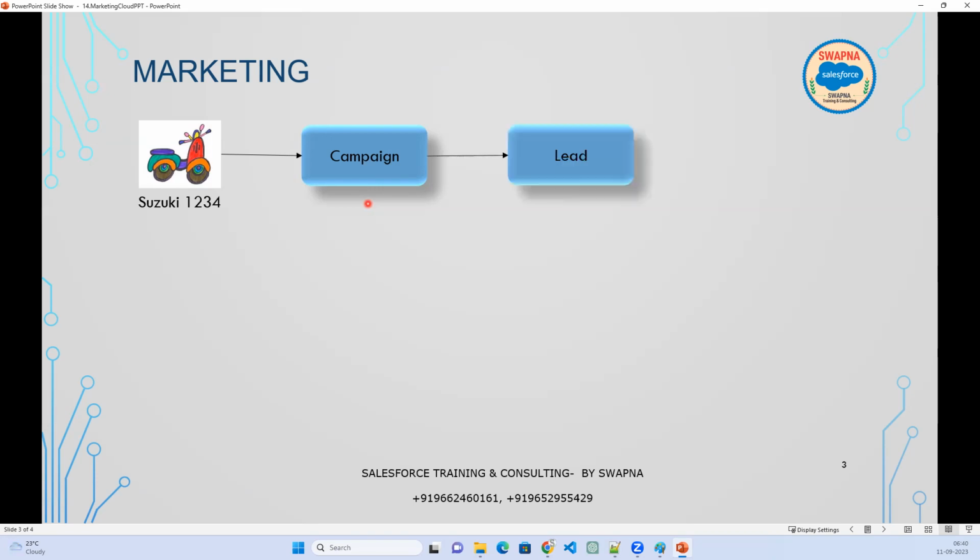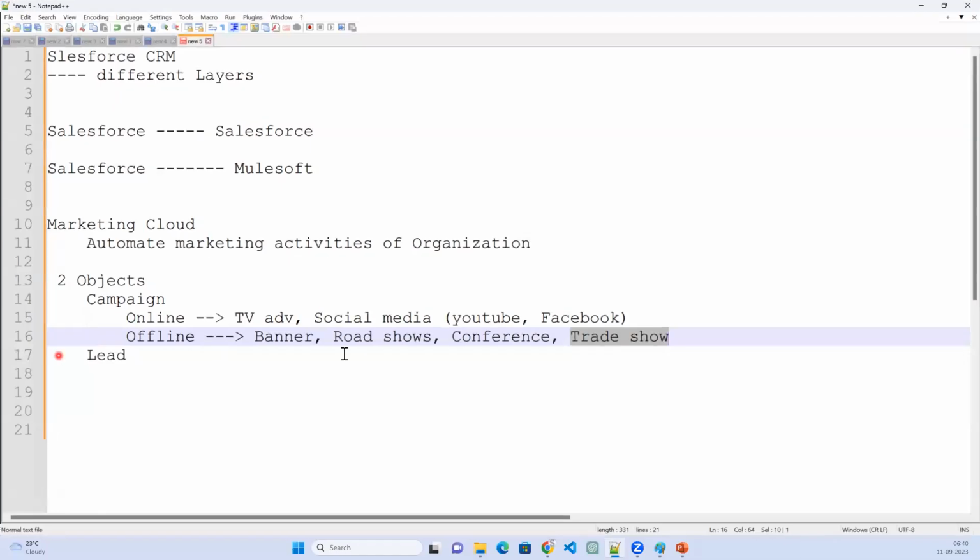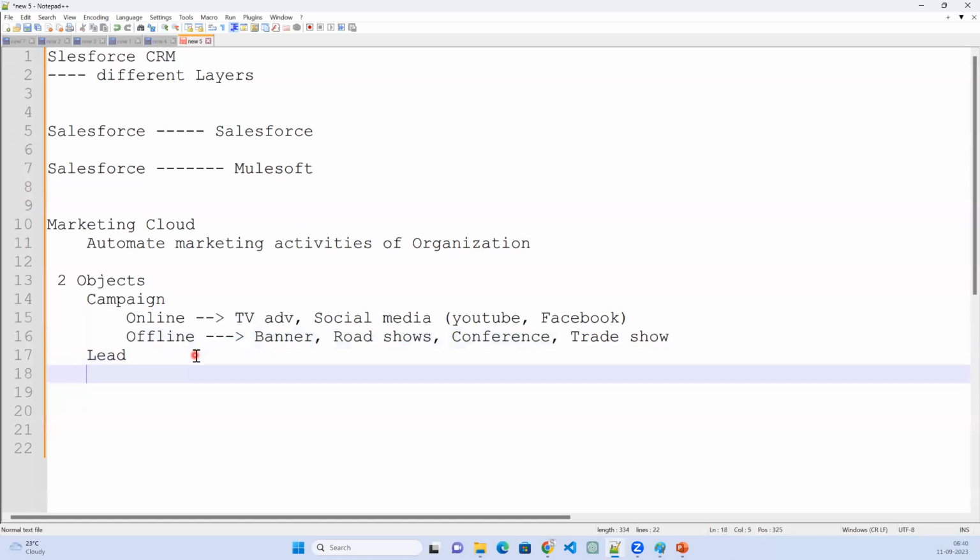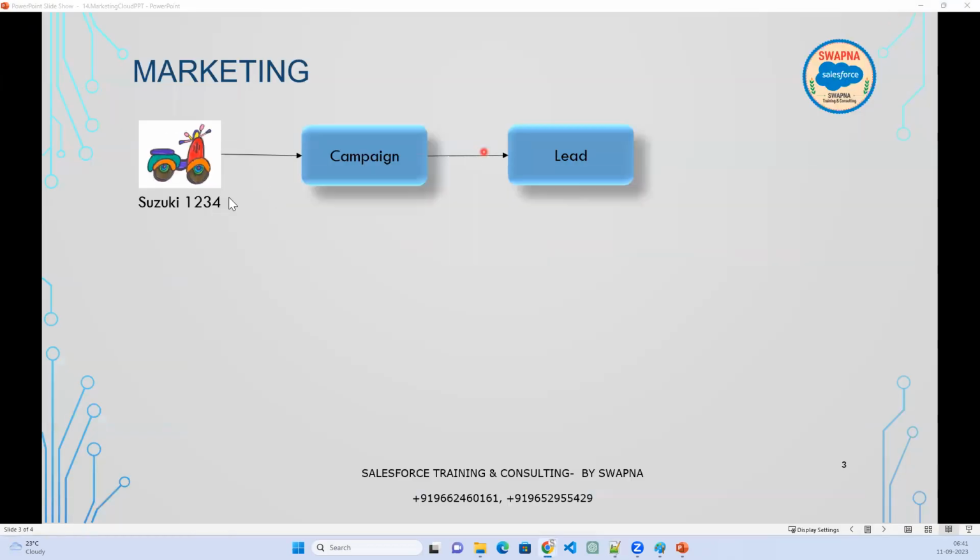They are called a lead in Salesforce. An interested person, or a person who wants to buy or is interested to know more about the product, is called a lead. So these two objects are involved with the Marketing Cloud. Now let me show you in the org.